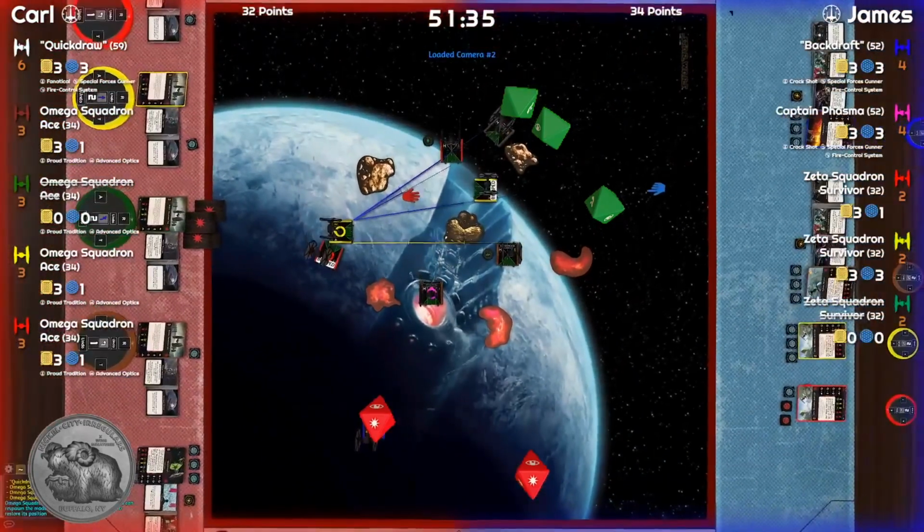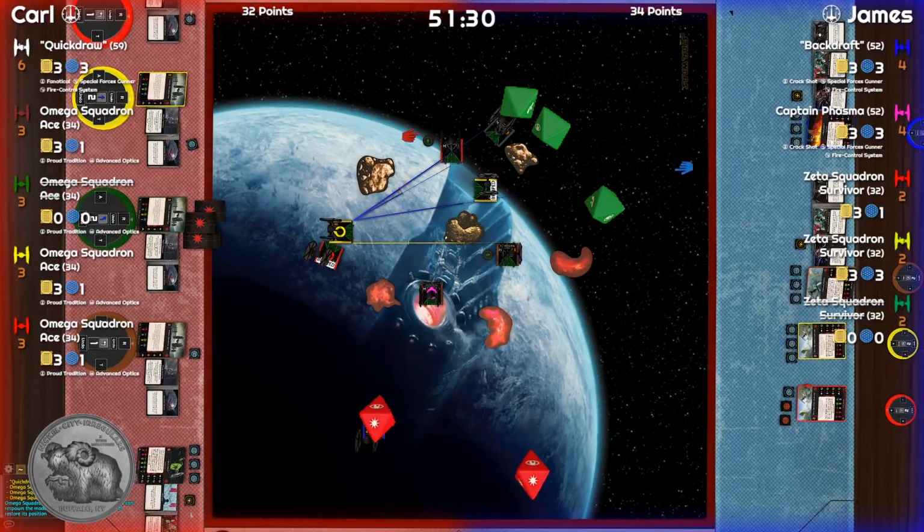And that is all of our shots. We're going back to dials. Let's get a scoring update from Gerg. Well, Greg, the score now is James 34, Carl 32.